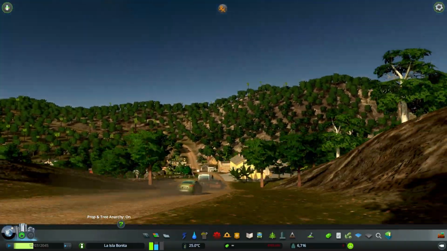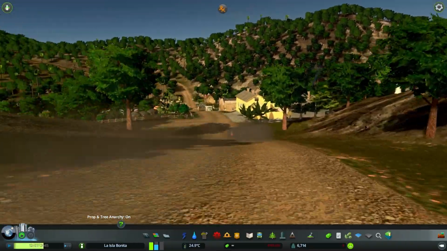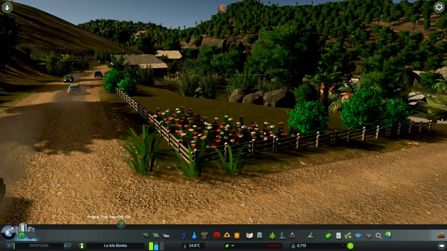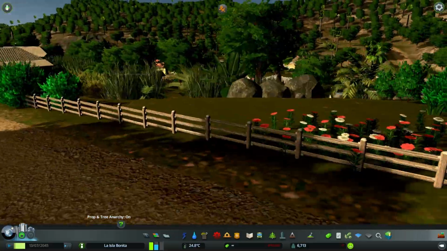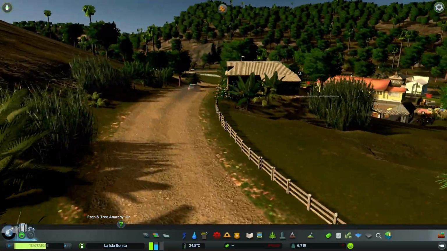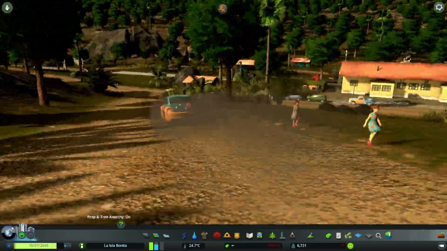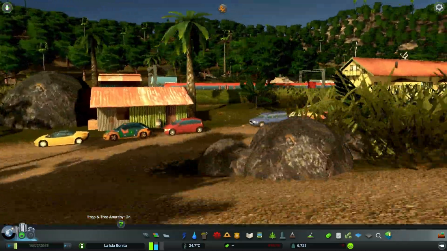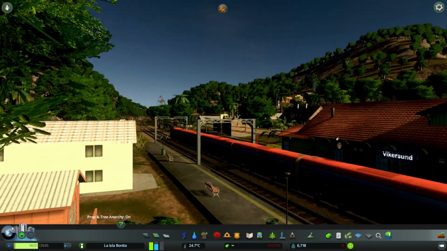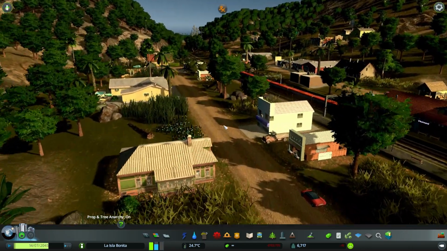Maybe go down to street level. Hello, garbage truck. Thank you for doing your job. I added some fences in here. Oops. Some flowers there on the side. I don't know if that makes any sense, to be honest, but we did it. And it's just basically the way I envision this little town. It's basically here to support farming, I guess. A little farming community.